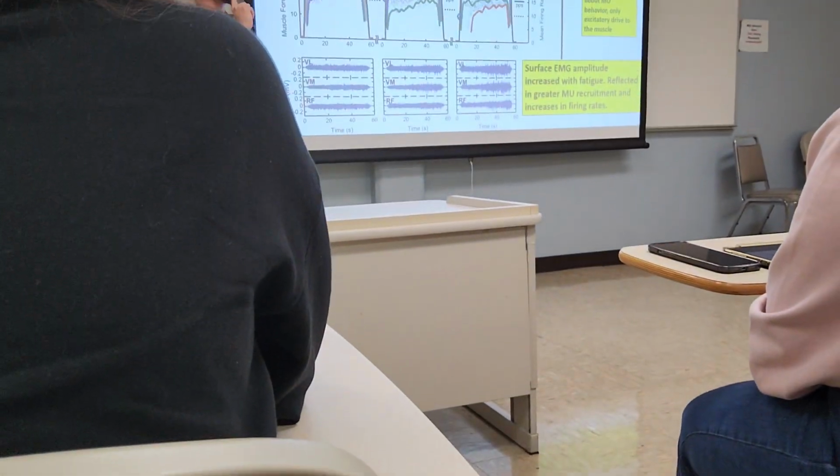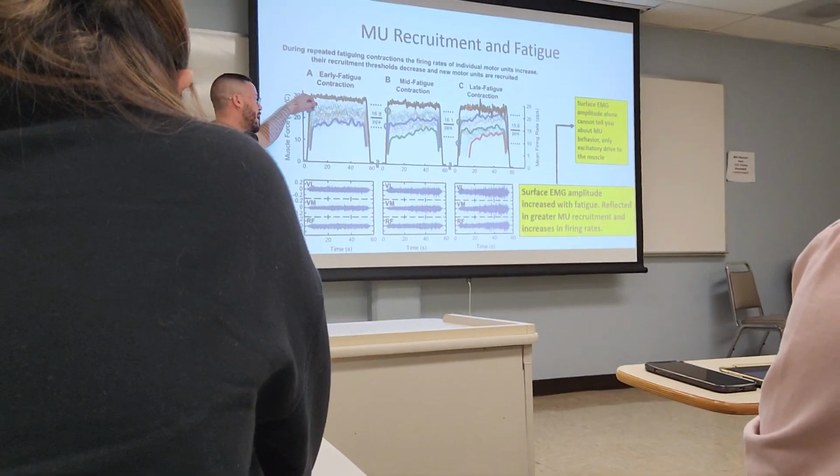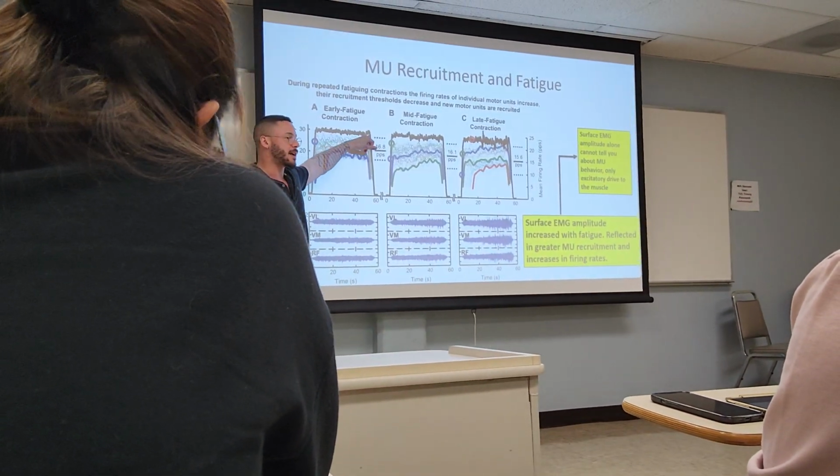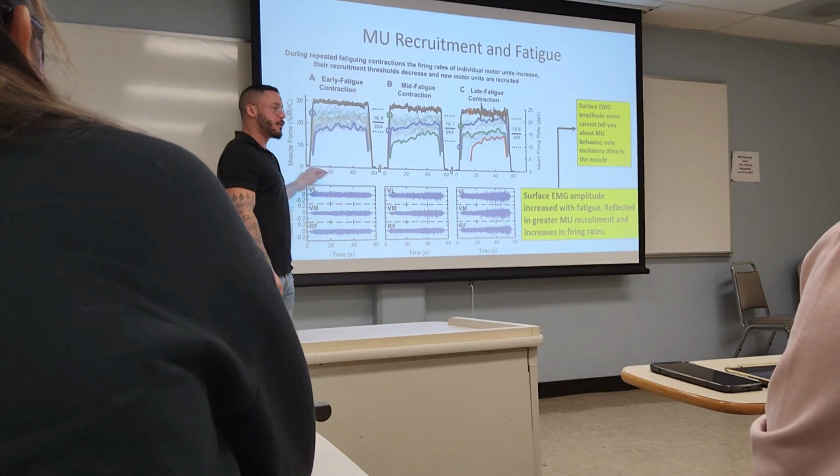This is the last thing we'll cover and then we'll be done. In this part, they have individuals do a contraction up to 30% of their MVC. But they had to hold that contraction for an entire minute. So it was only one set, but every rep was 1 minute in length. They ramped up, then held that contraction for like 55 seconds, and then ramped down. Then they did another rep, held it for a minute, and ramped down. So they did another contraction every minute. It's an isometric contraction essentially for a minute, every minute.